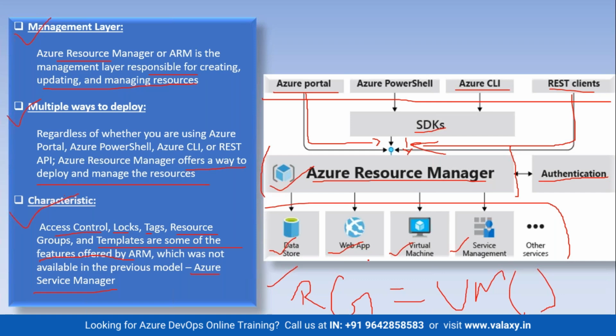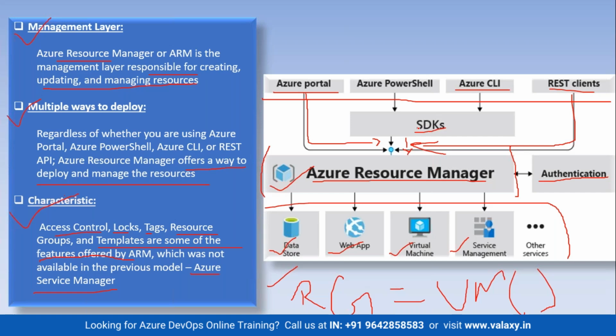Now Azure Resource Manager has one more feature: templating. From here the template concept came in, which is why we call them ARM templates. Whatever you're doing to manage your resources, you can do it through a template file, and that template file will be part of your repository. The template is written in JSON format. ARM templates are written in JSON format, guys.